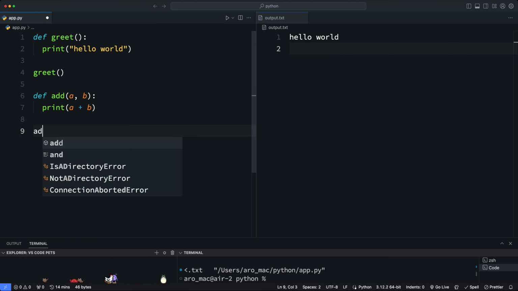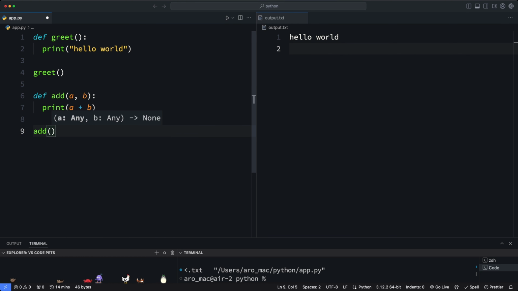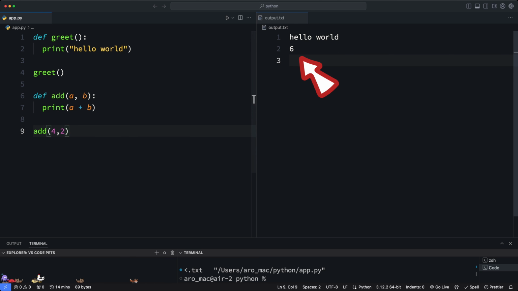Now if we call this function, remember the way we called the first function, we called it just by specifying greet without anything inside it. This is because there was no parameter required. In this case, this example requires us to pass a parameter. We need to pass parameters for A and B. And since it's to add, we can just add numbers. And if you run this, you have a result. You have a 6 there.